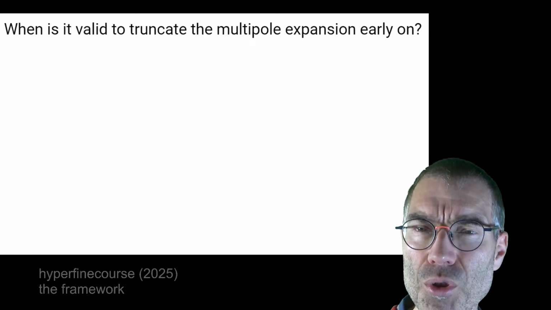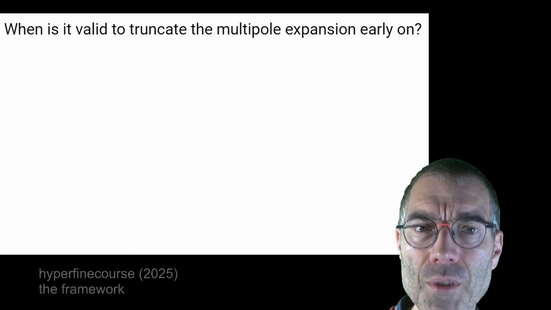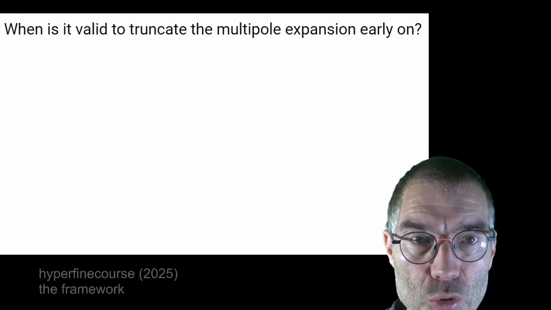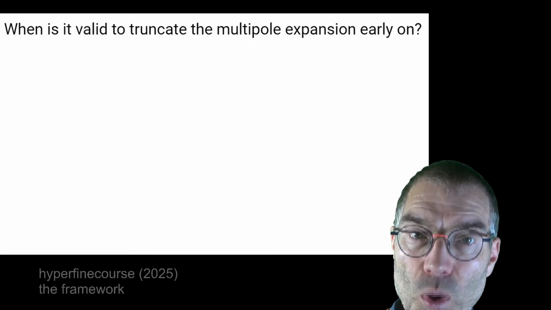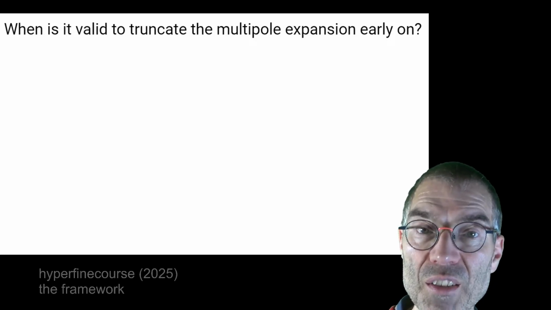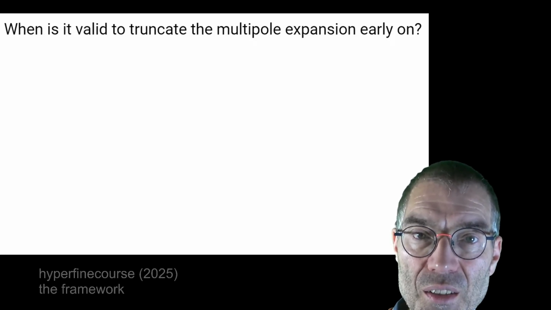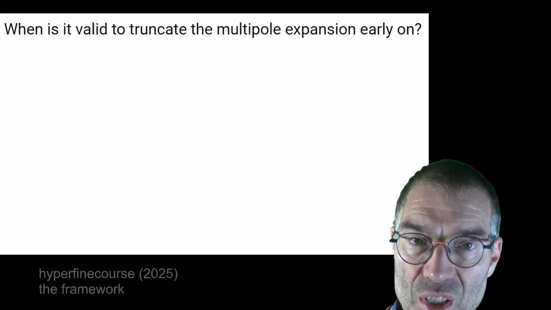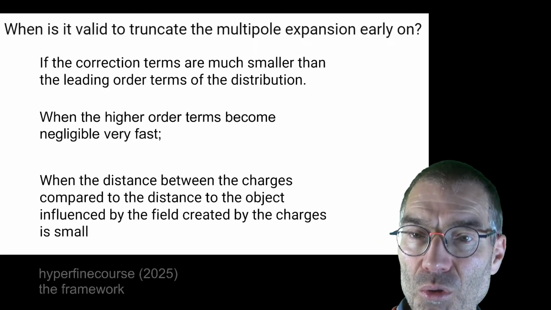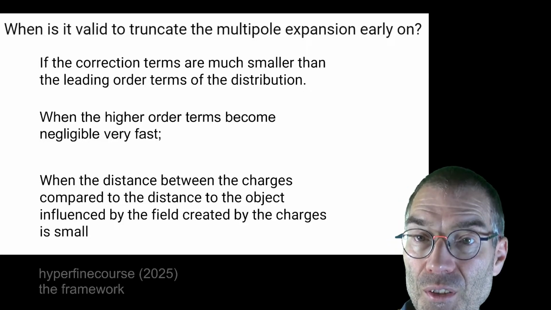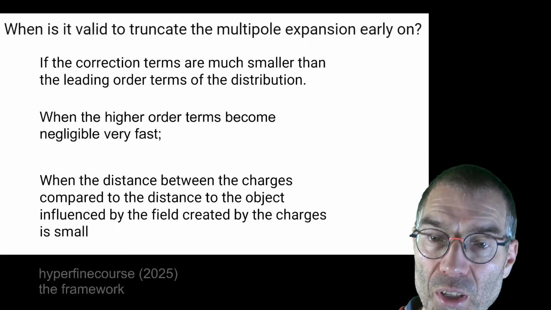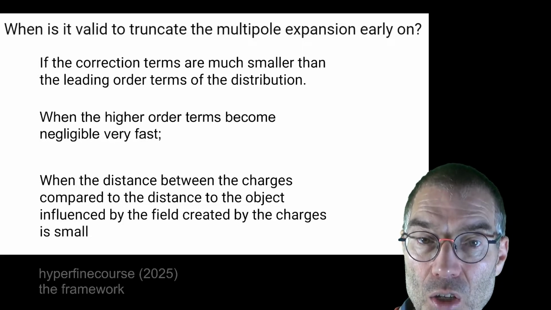But the last part was verifying that the reasons why it is allowed to use perturbation theory and the reasons why the multipole expansion is rapidly converging, and therefore that we can use only the leading terms, that these two conditions are simultaneously satisfied. So the multipole expansion will converge fast if the typical distances in the nuclear charge distribution are much smaller than the typical distances in the electron cloud, which is obviously true.